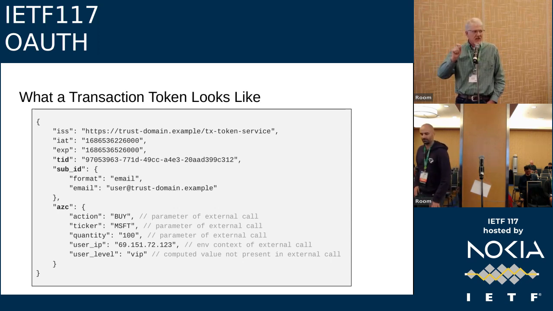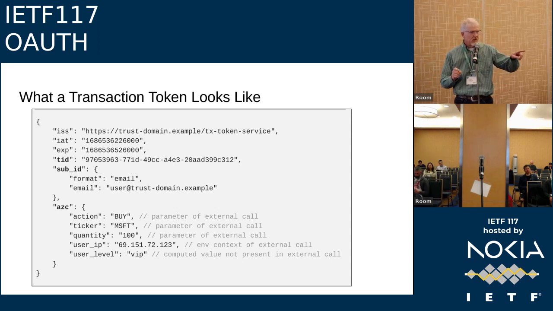It's possible that some of that authorization detail is needed at a leaf node or leaf microservice, and other services shouldn't see it. So then does it need to be encrypted? There's a whole bunch of open questions here. This is just trying to get some ideas down on paper to get a conversation started. But this kind of thing could then just be passed from one service to the next service.